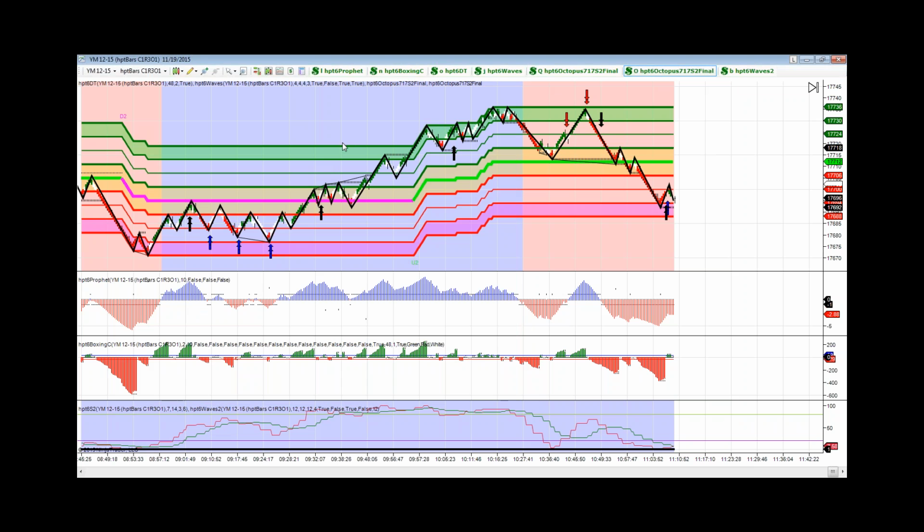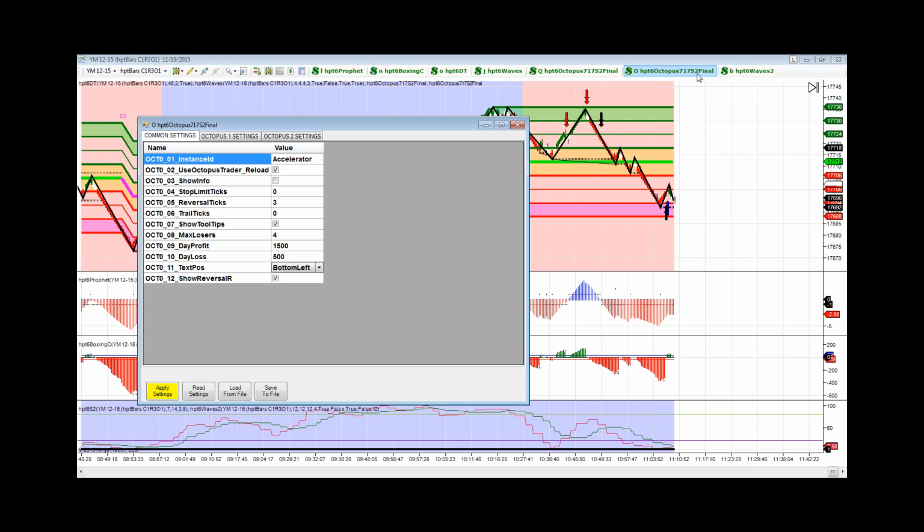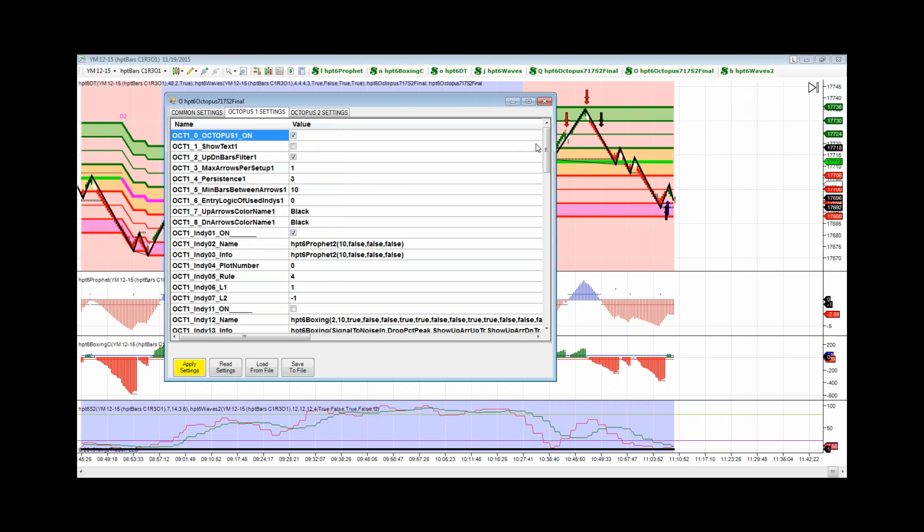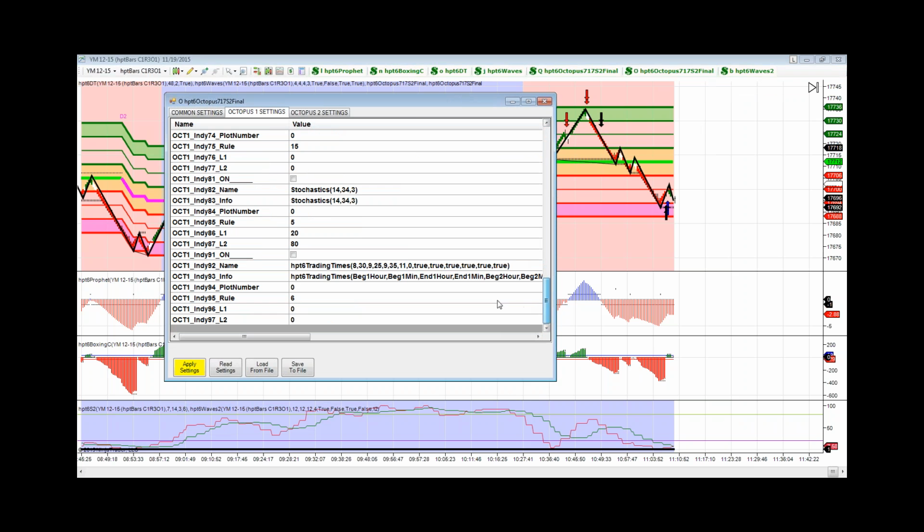There's one other thing you can do. There's times built into this. So, for example, for Octopus 1, you can use these trading times right here. I know this is getting a little more advanced. Do we want to see how to do these trading times now, or do we want to wait till some other time?